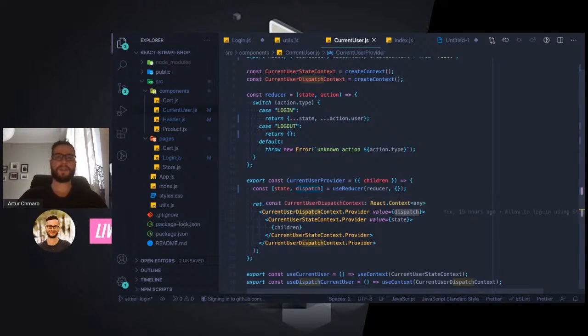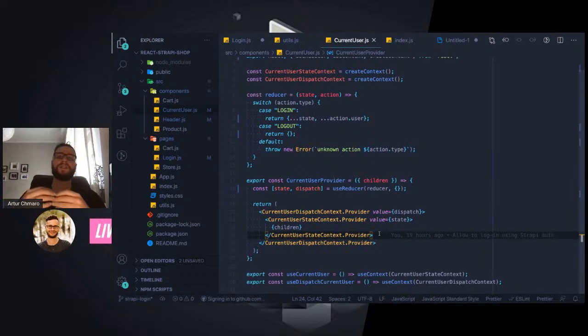And I did this several videos ago. I did a video about how to implement cart in React, and many people asked me, hey Artur, why do you have the dispatch and state separately, why are you not dispatching and having state in the same context? And I prefer to have it that way because then you have some components that are only dispatching or only getting access to the data.